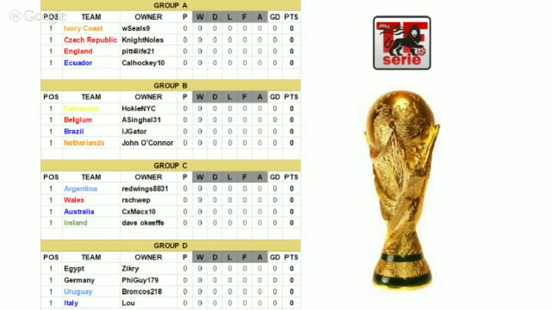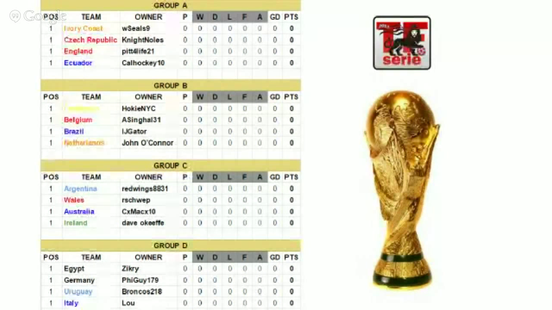I mean, I don't think it's a terrible draw. I'm not saying for sure that we're going to get through, but I think we've got a chance. That's all I could ask for. We didn't end up with a couple of guys from A in the group, and so I think it's a decent draw for the Netherlands.